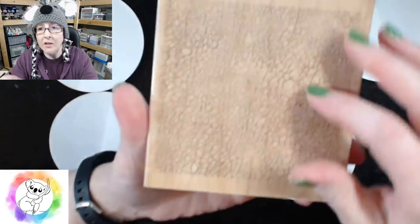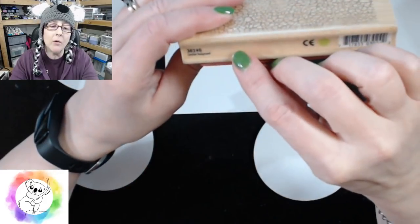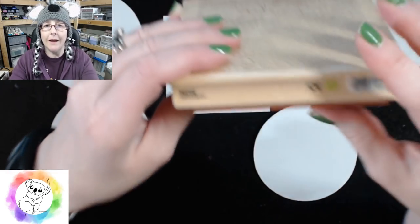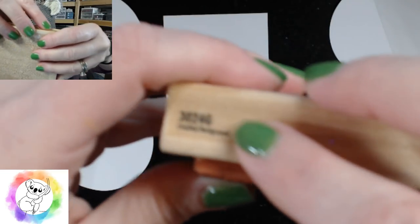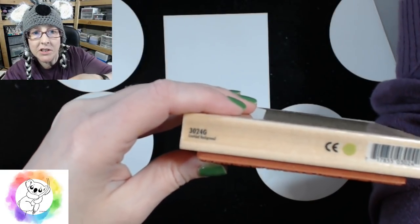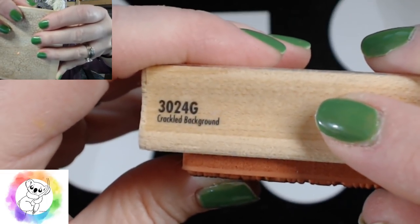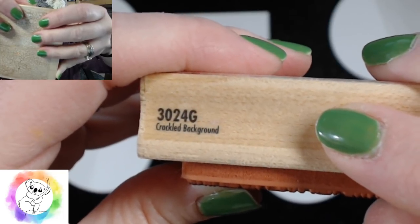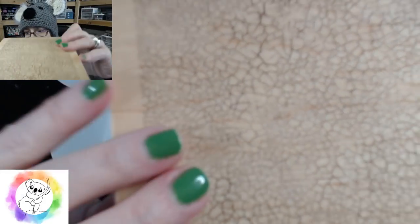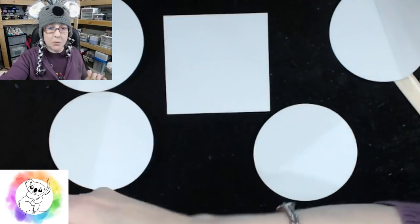And we linked you to one that looked kind of like this crackle, but we couldn't find this one linked on Amazon. If you wanna look for it on your own, it's called Crackle Background 3024G, as in Greg. I gotta turn on the auto for just a second so you guys can see that. 3024G, crackled background. And that's what it looks like. So we tried to find one that was exactly like it, but we were unsuccessful. So if you wanna look that up, that's where it is.